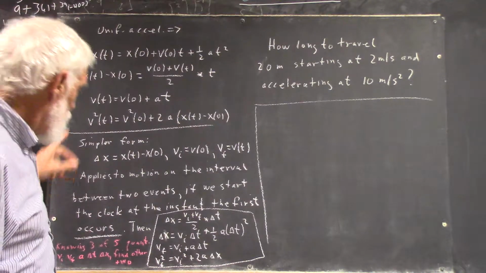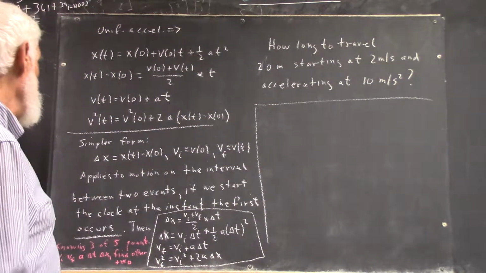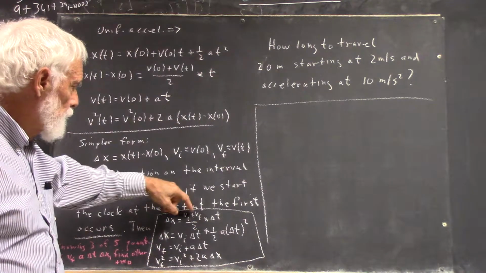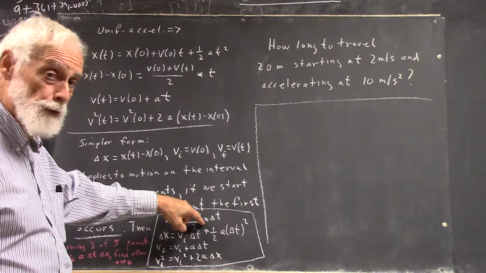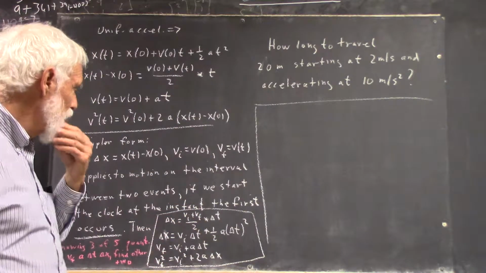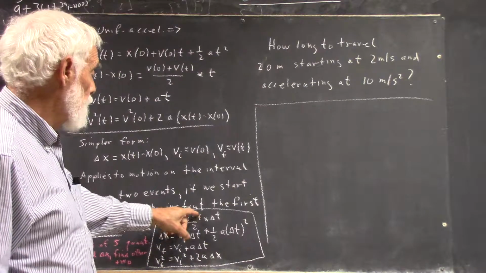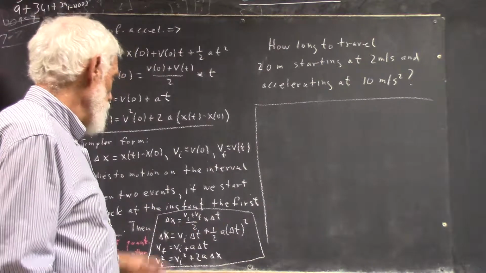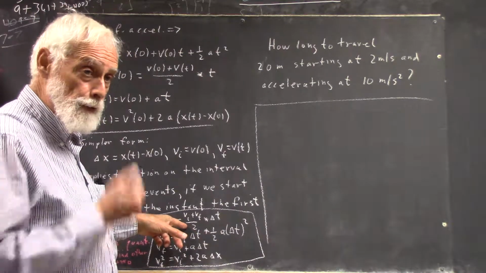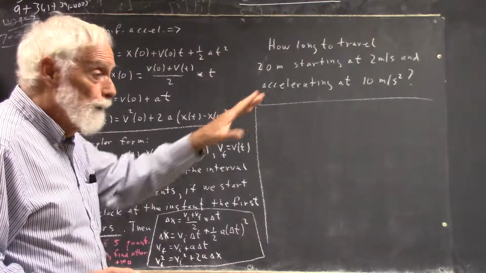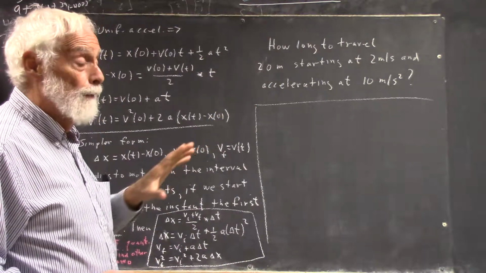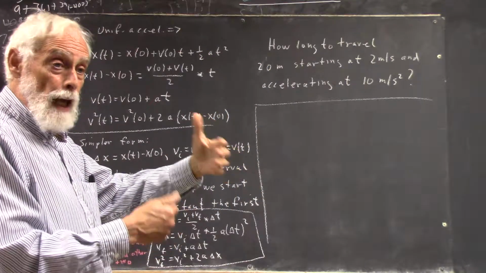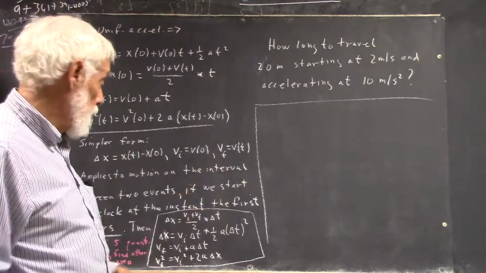Okay, so in that case, we can write the same equations in this form. Delta x is vi plus vf over 2 times delta t. And all this is saying is that the average velocity is vi plus vf over 2, which it must be when the acceleration is uniform. And you can just argue this intuitively from the fact that if the acceleration is uniform, the graph of v versus t is a straight line. If the graph of v versus t is a straight line, then on any t interval, the average velocity will be the average of the initial and final.